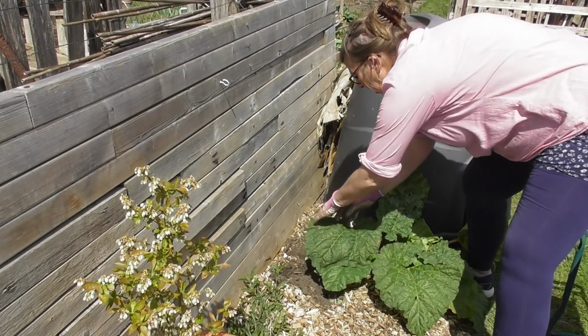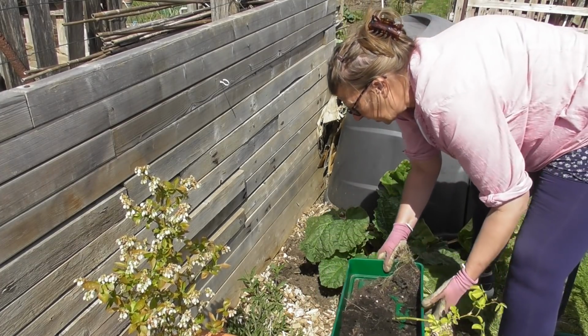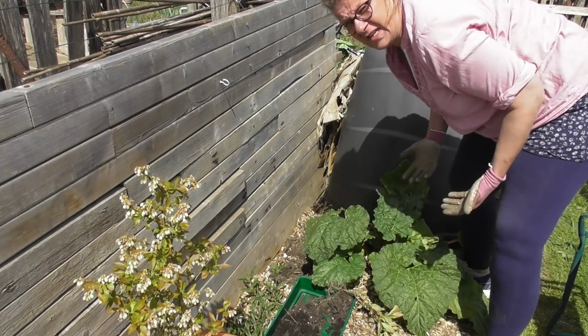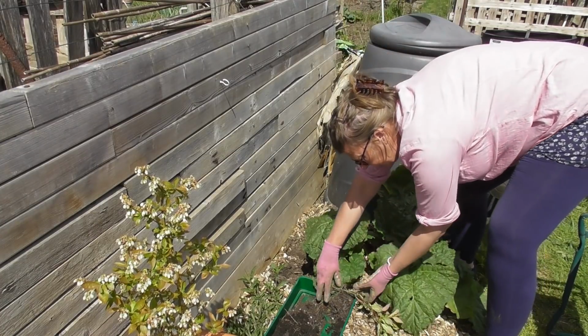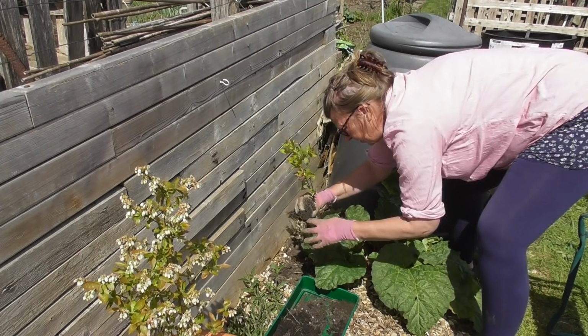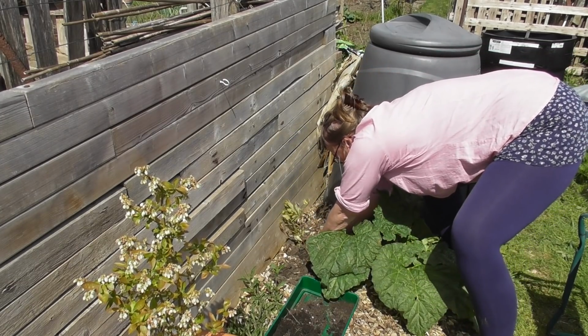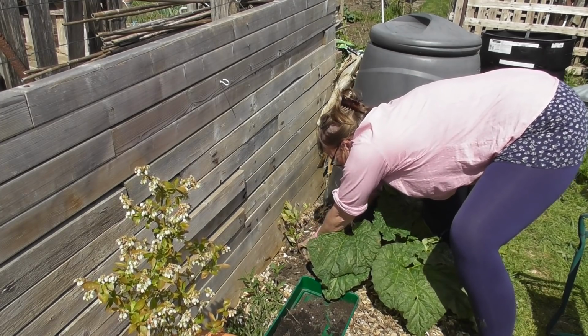Right, lovely little plants. I've pre-prepared their holes for them because, like I said, I think it is quite a warm day today, and I really don't want them out of a pot or out of the ground too long. It's a little bit awkward down here. You are going there.